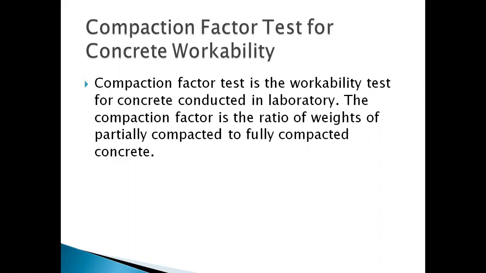The compaction factor is the ratio of the weight of the partially compacted to the fully compacted concrete. That is the main principle behind this test: to take the weight of the partially compacted concrete and divide it by the fully compacted concrete. This ratio of the weights of these two compacted concretes is known as the compaction factor.